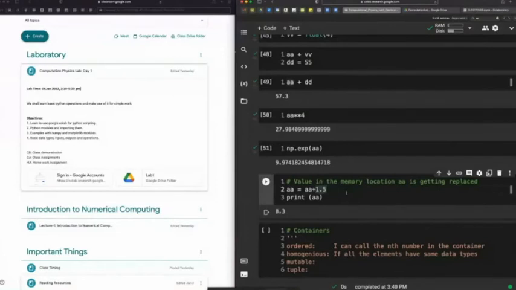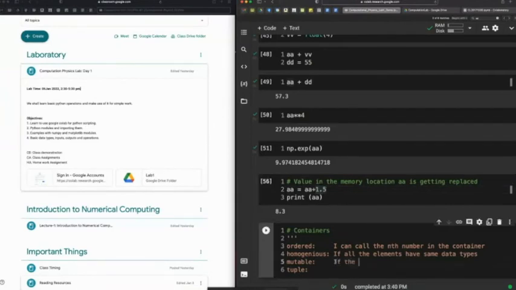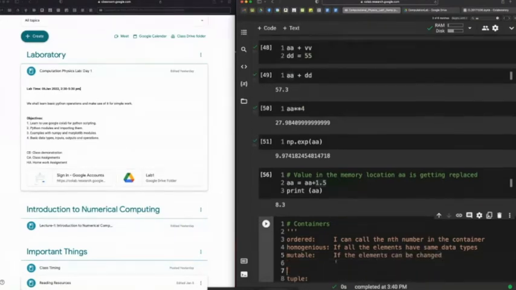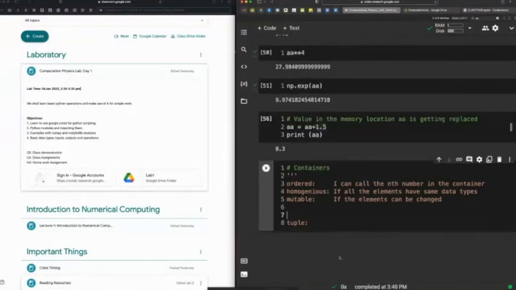In biology there is a term called mutation, which also means change. So you ask the question whether the elements can be changed. If they can be changed, then it's a mutable container. If it cannot be changed, then it's a non-mutable, or immutable, container.